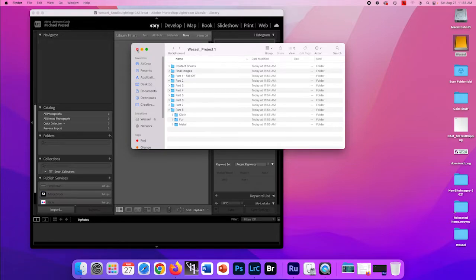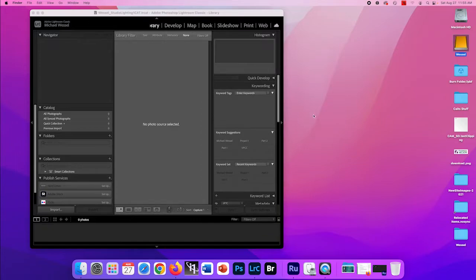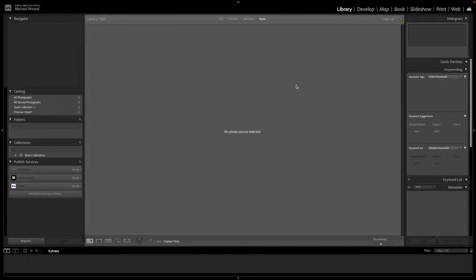So let's get started on Lightroom. So we're going to go to Lightroom here, and I'm going to go ahead and expand the view of Lightroom here. As you notice, there is nothing in our catalog so far. Over here where it says photos, we have 0 photos. We have 0 synced folders. We have no quick collections. We have no previous imports. It is just a blank folder, and over here under folders, there are no folders to actually include any images. So there are no images to show here in our main box.